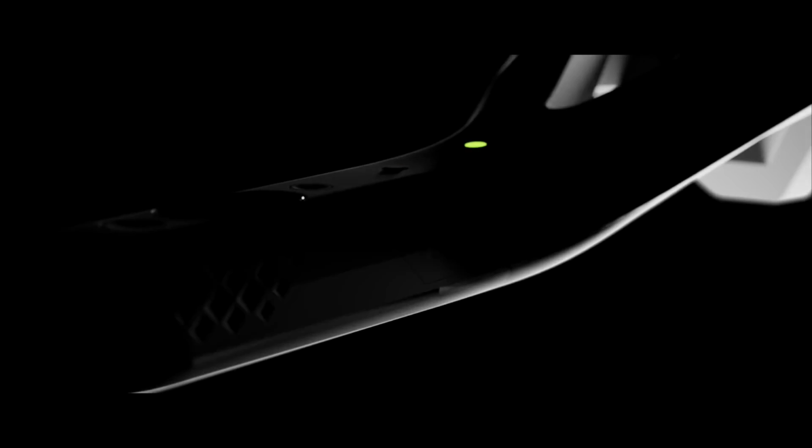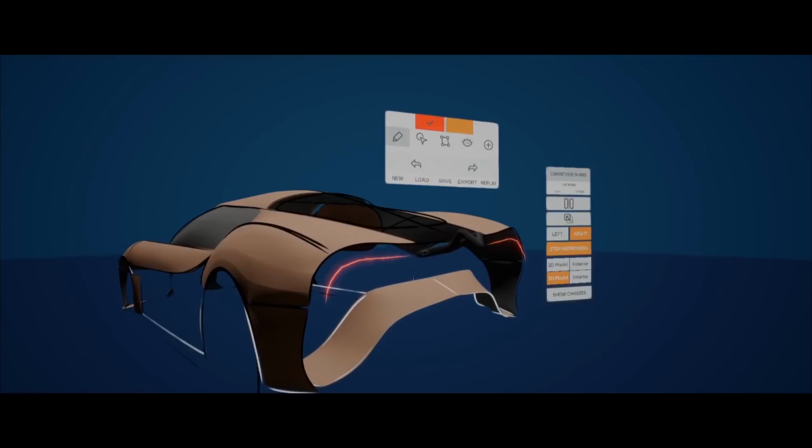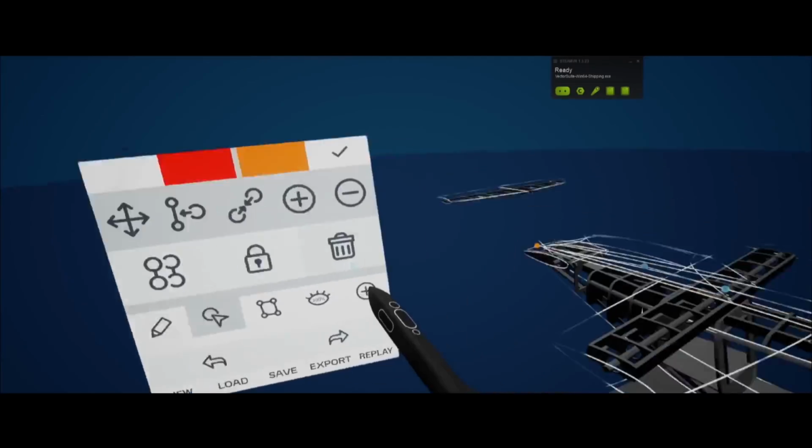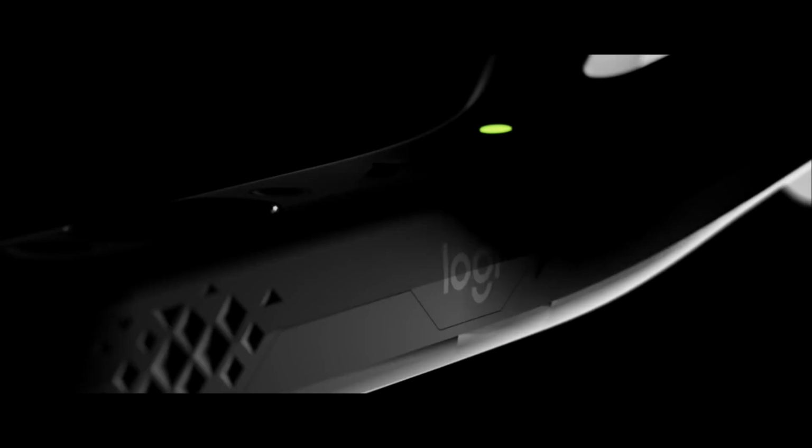But talking about using our hands and controllers, I couldn't leave out Logitech's new VR pen, now available for pre-order. This thing actually looks super cool. It's a pen that uses SteamVR tracking with extremely high precision and low latency that allows you to, well, draw in VR.